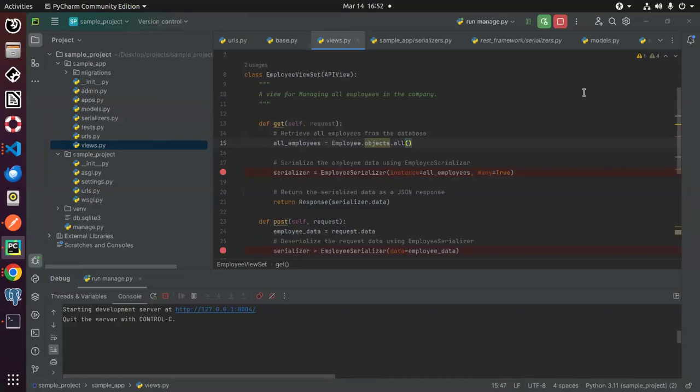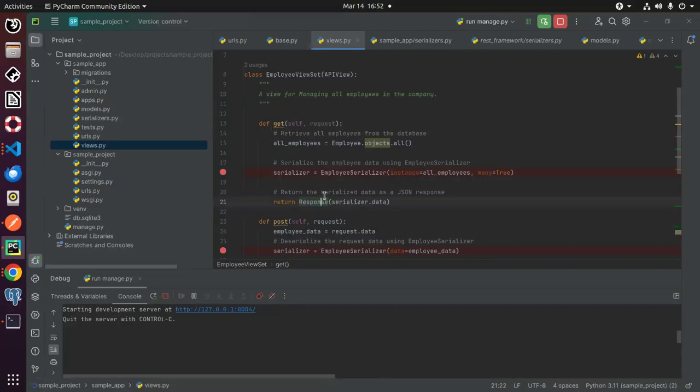The data from the database is our queryset. These querysets go into the serializer, and the serializer will convert the queryset data to Python data types, and the Python data types will then be converted into JSON.